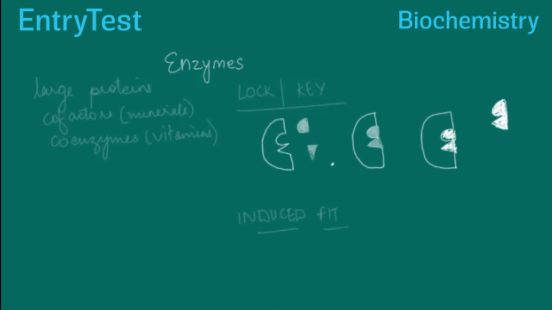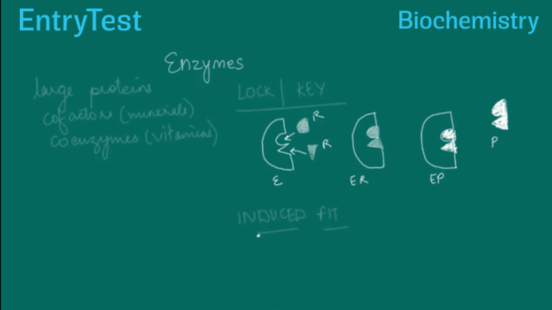So this is what happens in a lock and key model. The enzyme is there, and the two different reactants are there. These reactants are going to enter these parts of the enzyme, and this complex is known as the enzyme reactant complex. Now the reactants will come here and get involved in a reaction that will give rise to the enzyme product complex, and then the final product will be released outside the enzyme. So as you can see, there is no difference in the shape of the enzyme. But this model got outdated because in real life, the enzyme does undergo some structural change.